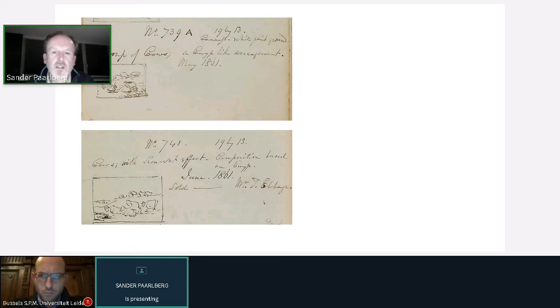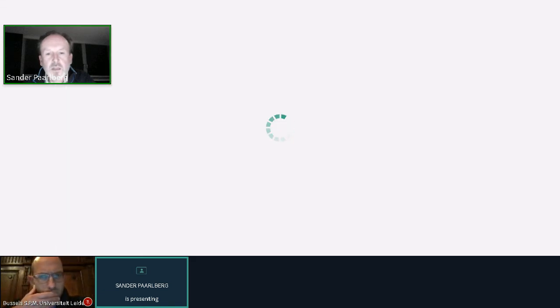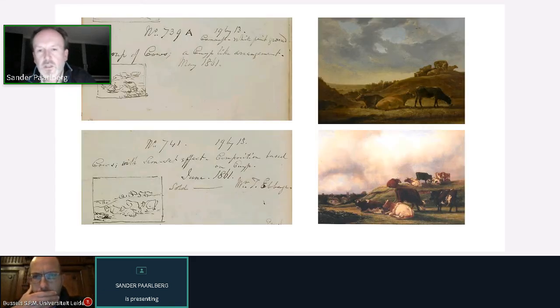So this is a painter that made this type of landscapes, and if you look at these landscapes, well, you have the feeling that it is perhaps more in the manner of Potter or others, but this is actually the landscape. This landscape, the painting here, is the one that he made a small sketch of. And it might have been based on this painting by Cuyp, which is now in Houston, which shows cows on different levels. And this type of hill is also very much the same.